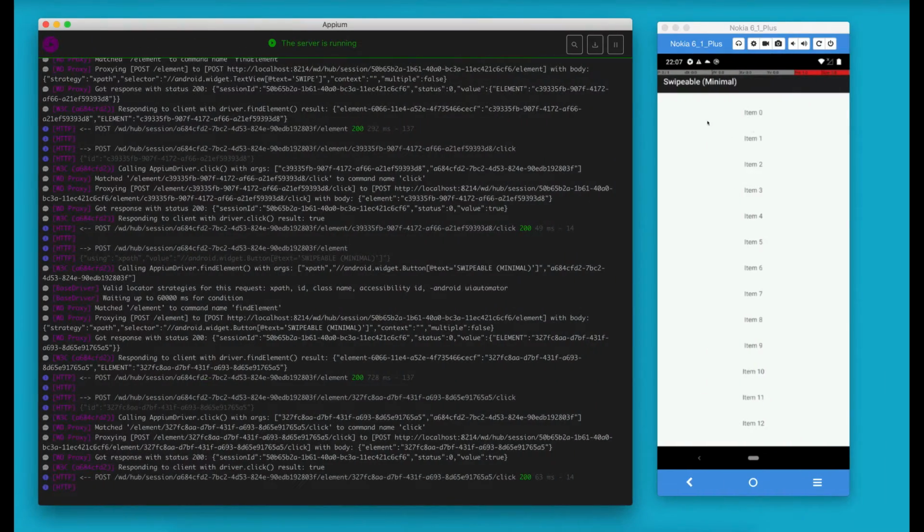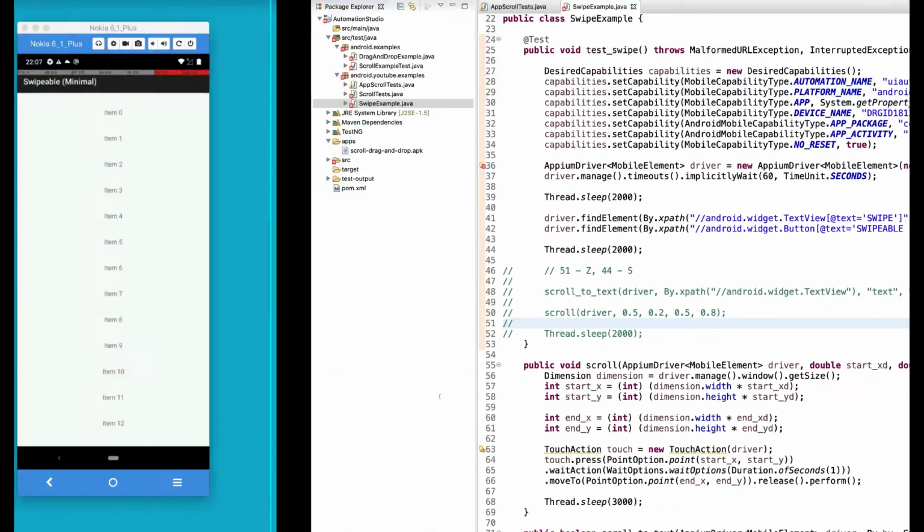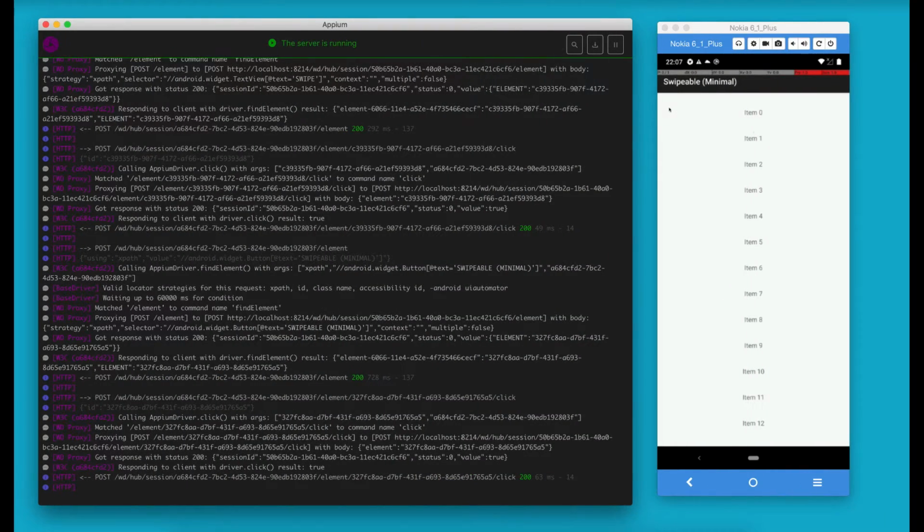Now we will put the logic here, and before that we will understand how we have to perform it. See, from here to here, if I swipe, this is the action I need to perform. So what I am doing here, from left to right, I am dragging it, and the element is moving from left to right.